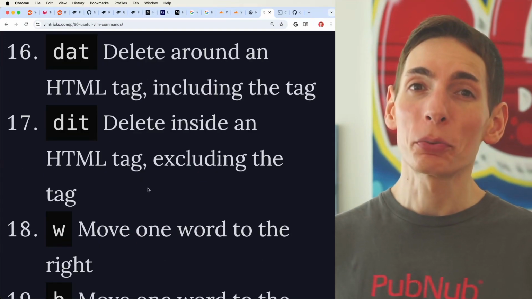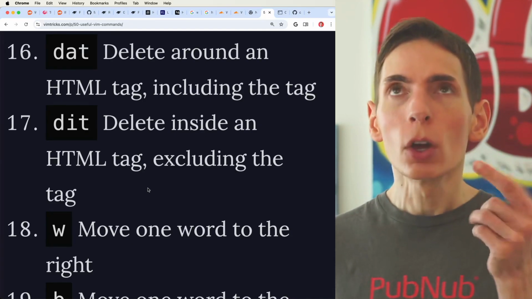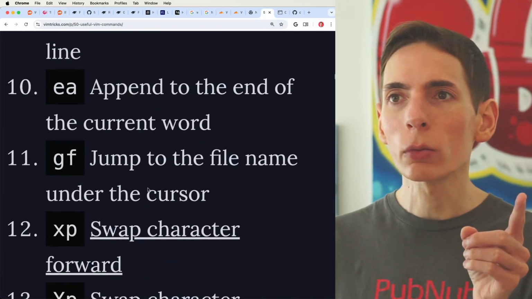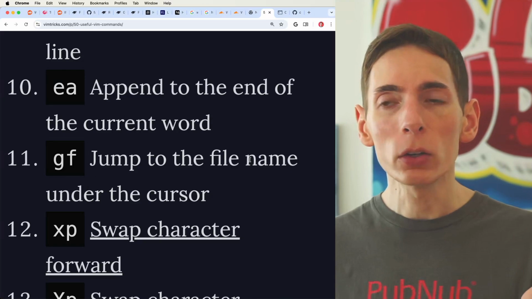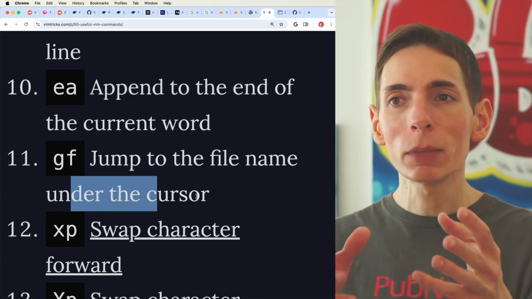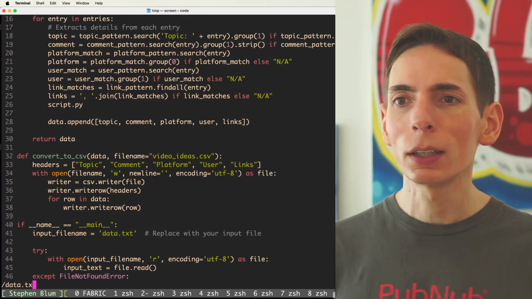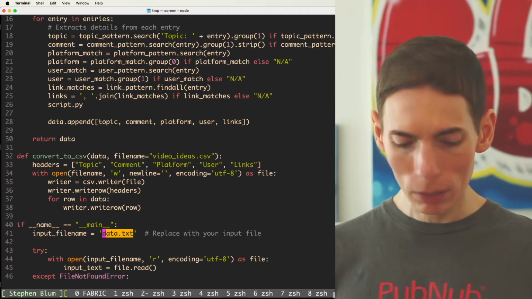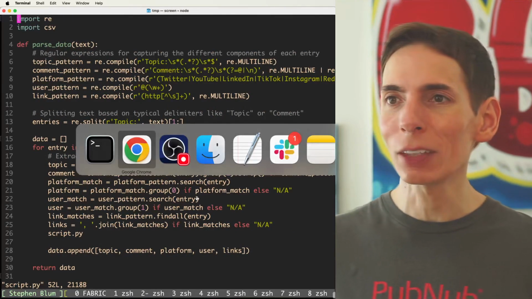All right, we're about a third of the way through all of these 50 Vim tricks, the cool Vim commands that we can use. They're actually really useful. I'm kind of curious what the one was that I found that I really like, the one I might be using in the future on a regular basis. It's a really simple one, GF, which allows you to just open the file that's under the cursor. So if there's a file name in the file, like this data.txt right here on line 41, and your cursor is on it, you just type GF and that opens it up. That's my new favorite shortcut.